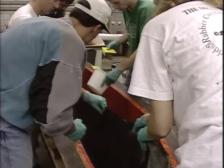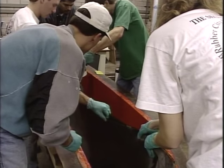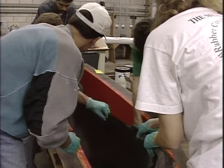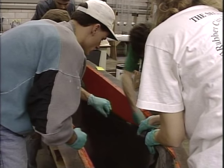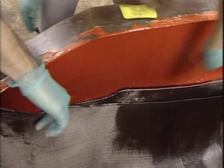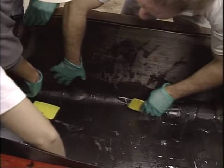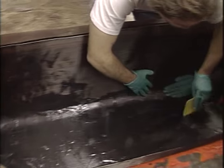After the bottom was saturated from the top, we poured resin down the sides. This created a surface coat where it was needed — on the sides — without pooling in the bottom. The key was to pull the resin up and keep it from running into the bottom. We could work the resin up the sides with squeegees to eliminate excess, and worked out air pockets and dry spots with rollers. We were working out into the nose of the shell. The most important thing was to get all the air pockets out of corners and curves.